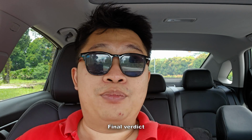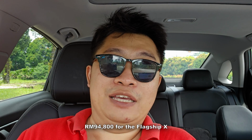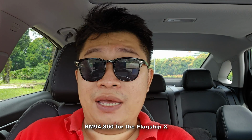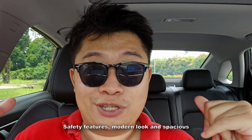We have reached the end point of this Proton S70 review, so it's time for me to give my final verdict. Now, this Flagship X variant is going to cost you 94,800 ringgit Malaysia. Comparing with the competition out there in the 1.5 liter sedan category, you're really going to find this is a really sweet value for money car. It has the performance, it has the safety features, it has the modern design outlook, and most importantly, it is spacious. What are you going to complain about?